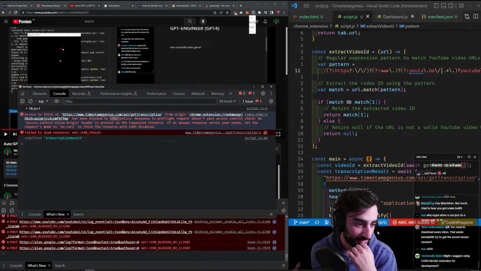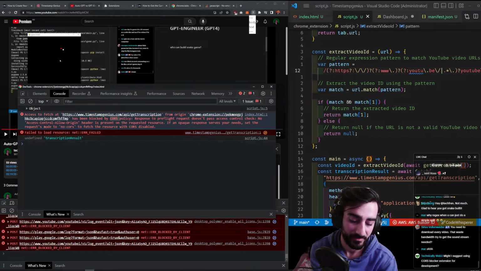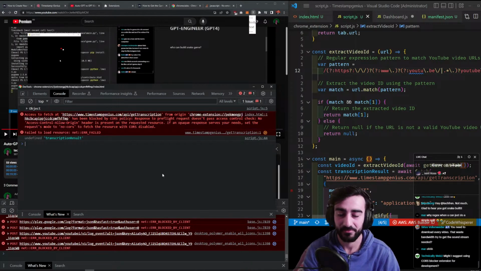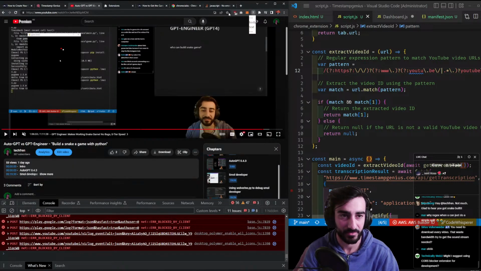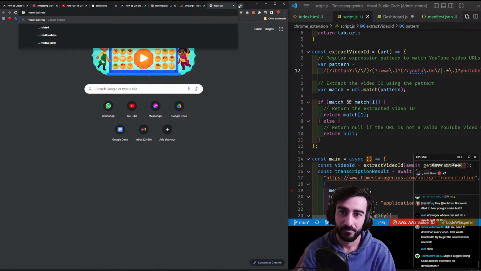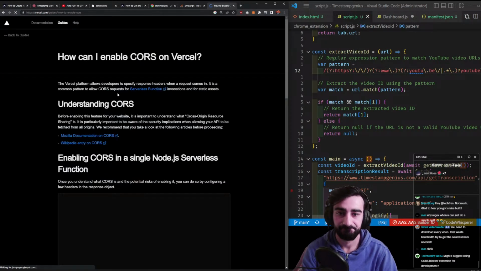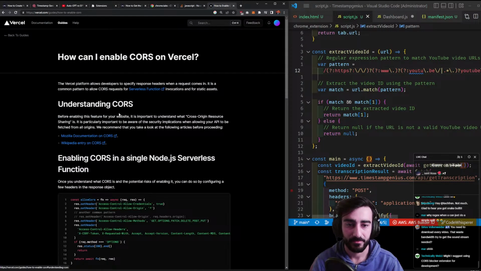Technically Web3 says, might I suggest using a CORS blocker extension for development? Yeah, I mean, we could do that for development, but eventually we need it to be enabled for distribution, so I'm going to have to see if I can relax the CORS restrictions for the API. So it's hosted on Vercel. Let's see if we can allow CORS on Vercel.